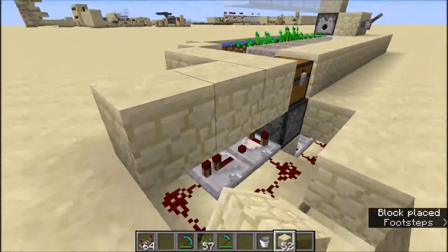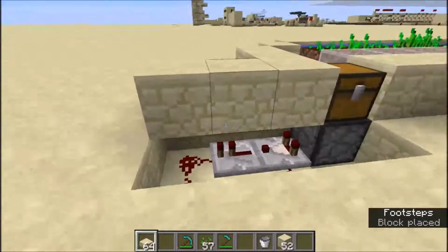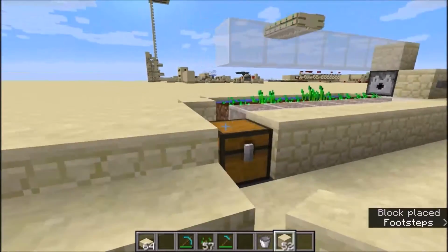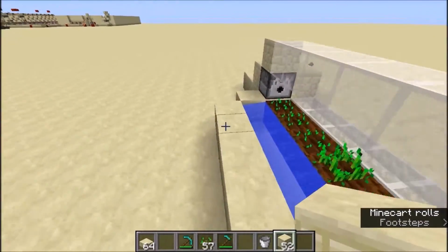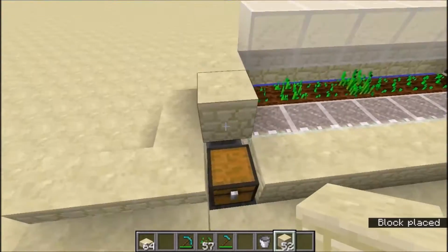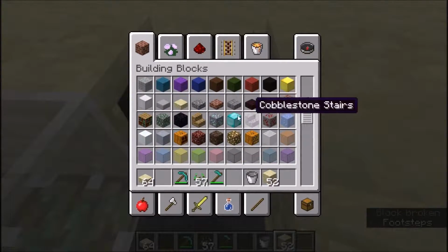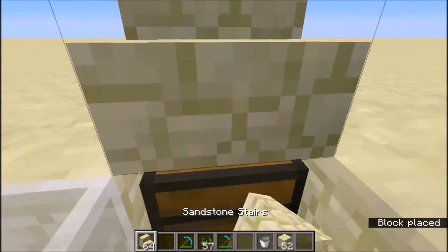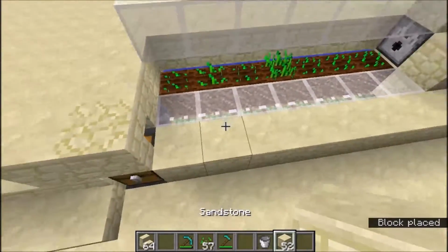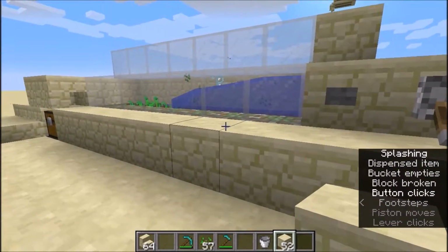Now you'll need a half slab in here, and slabs for here. And you can just do a full block in here. Then just cover this up. Cover this up. And then, no, break this one. Get yourself a handy sandstone stair. Place it upside down so nobody notices. There you go. Let's try it out. Boom. Everything breaks.